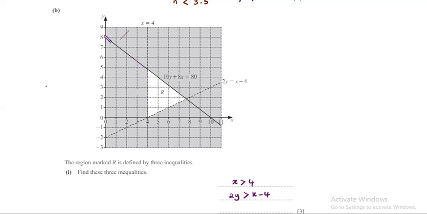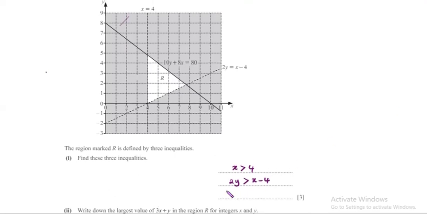And then the last one that we have is this line here. When we consider this line, the region that is shaded is the region above. That is the unwanted region. So the wanted region will be the region that is not shaded. That is the one that is below this, that includes this R, which means I would write the same inequality, which is 10y plus 8x. But this time it's going to be less than 80, because that is the number that we have.